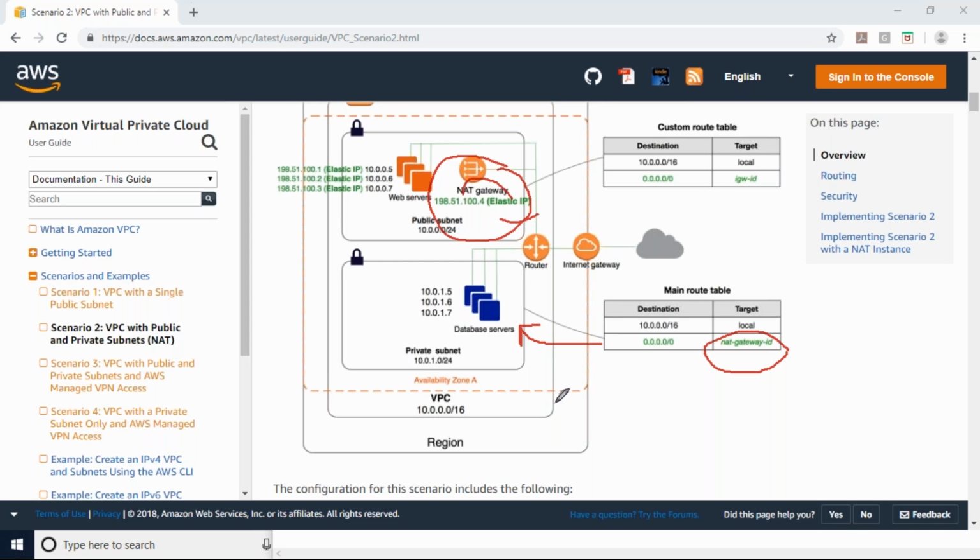So if you want internet access for servers in the private subnet, we will go for the NAT gateway concept. Okay, Narendra, Sandeep. Any confusions? Any questions here?